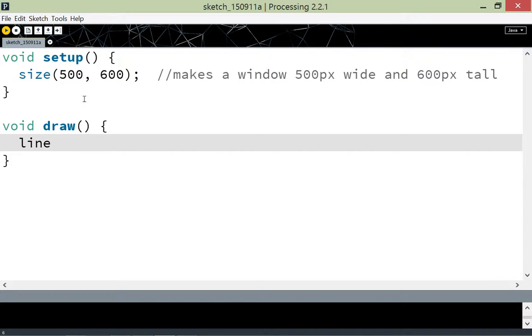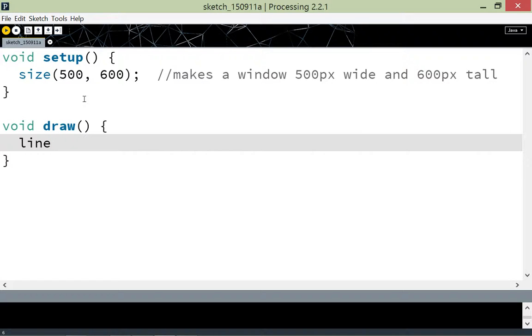You give the name of the command, and then you put the information that the command needs to make it happen. So I type in line, and then I'm going to put some information in parentheses afterwards. So what do you need to tell a computer if you want to draw a line in some kind of Cartesian coordinate system? Points, yeah. You need a start point and an end point. So you're going to need an x and y for the start point, and you'll need an x and y for the end point. So we're going to give it 4 numbers.